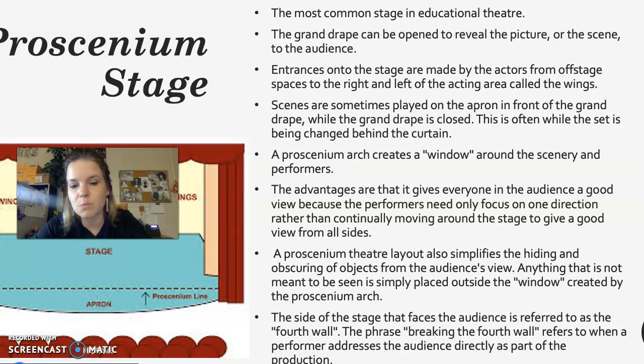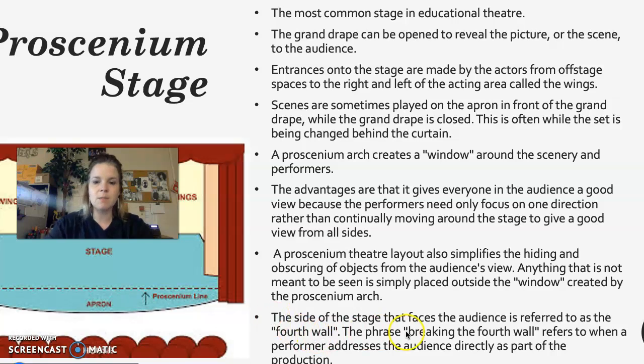Oh, here's something you should probably write down. The bottom bullet point says something about the fourth wall. So the fourth wall is that section, imagine the stage is a box, and where that grand curtain is, that's the fourth wall. And when you open it, it's like you can look into the box.